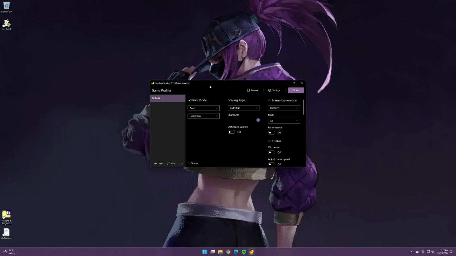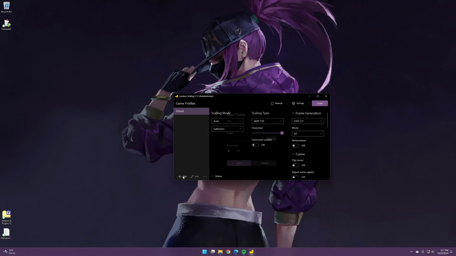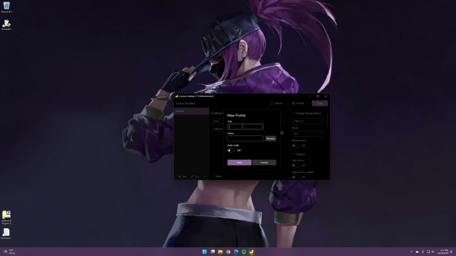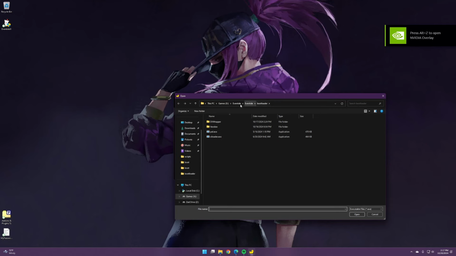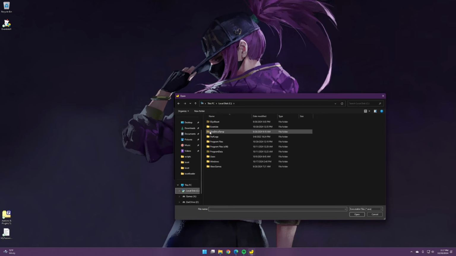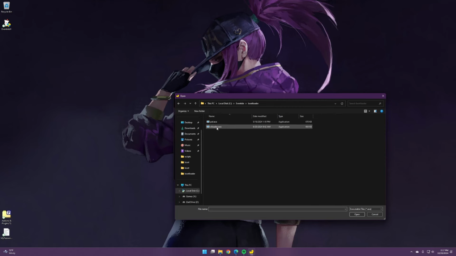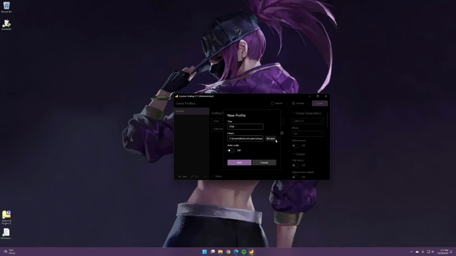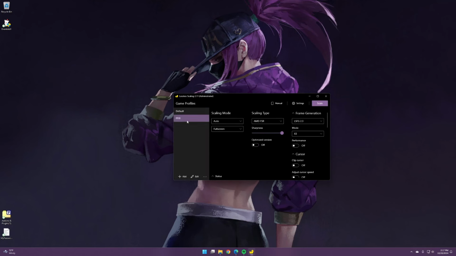So what you'll do is you'll open up Lossless Scaling. You will add a new profile titled FFXI, and you will set it to the proper bootloader, which would be wherever you installed the bootloader, xiloader.exe. Once you have that set, you activate auto scaling on that app and then click add.